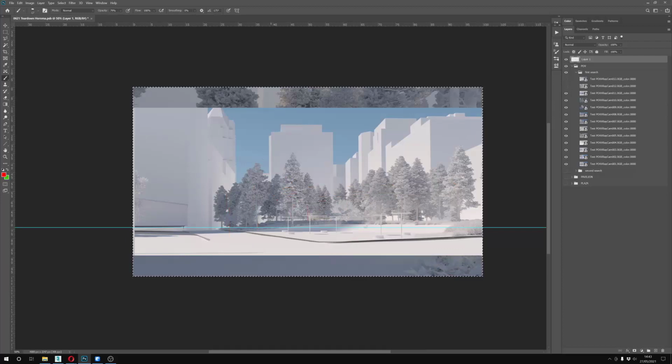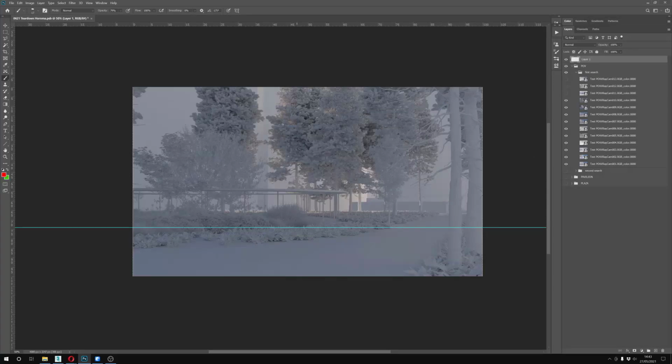Here it is quite close to the final image we went for the exterior one, where we're basically on the limit of the plaza, as I was saying, and we're overlooking the vegetation that is in the middle of this very interesting skyline. So something quite interesting and pretty compelling.